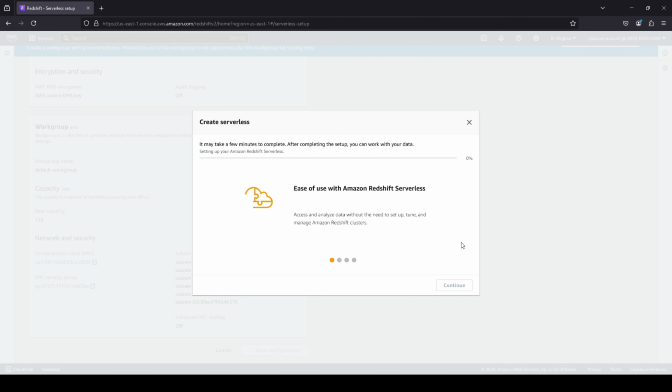I'm going to quickly go ahead and exit out of this if it allows me to. But yeah, there you go. It is creating your serverless Redshift data warehouse in the cloud. Again, do be careful. It does say free tier, so if you guys are using it for the first time, it will be free, but if you aren't, you will be charged for this service. So it's a pretty straightforward process on how you can create a Redshift serverless cluster on the cloud.